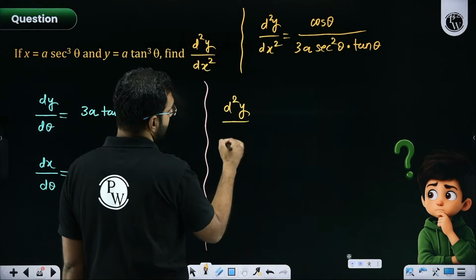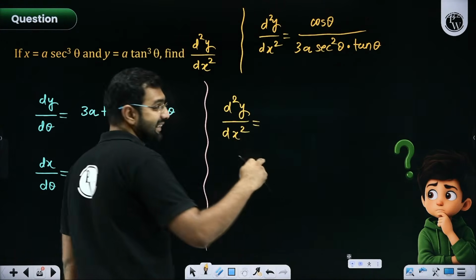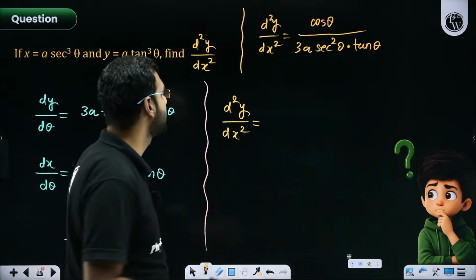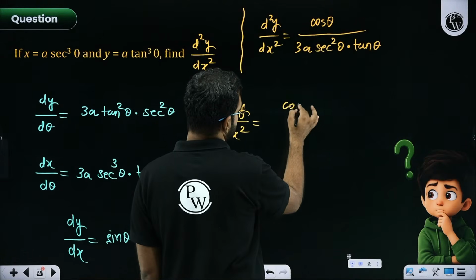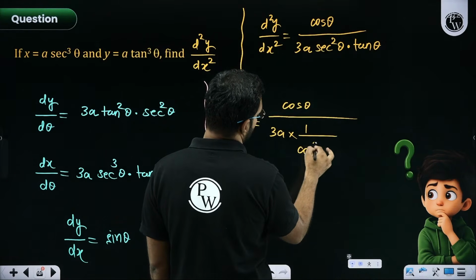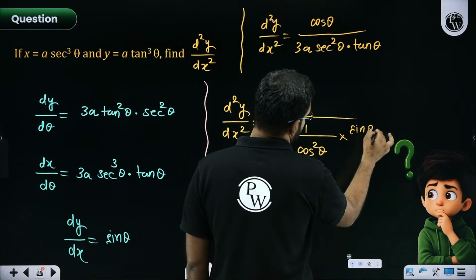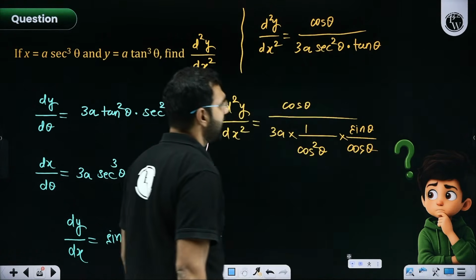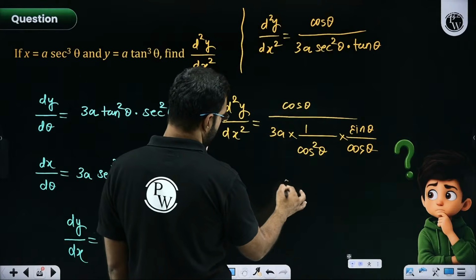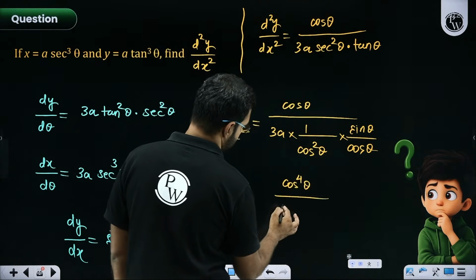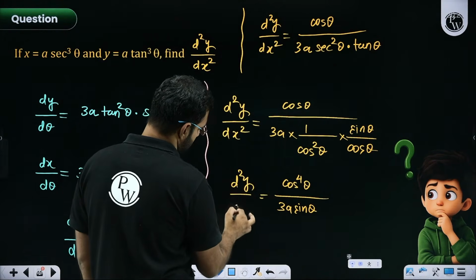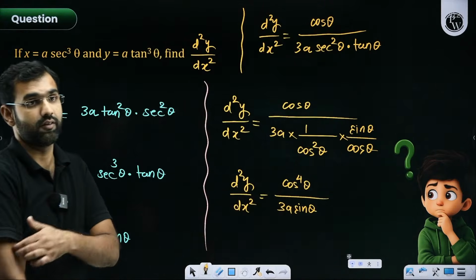This is finally d/dx of dy by dx, which is d2y by dx square, the second order derivative of y, where both y and x are parametrically defined in terms of theta. So there the numerator is cos theta, you don't touch it. But in the denominator, it is 3a, sec square theta is 1 upon cos square theta, and tan theta is sin theta upon cos theta. If you wish to simplify this in sin and cos, you can do it like this. Everybody comfortably getting it? So cos goes in the numerator. So it is cos to the power 4 theta, yes or no, divided by 3a sin theta. Correct me if I'm wrong. Everybody understood it? So that's your final d2y by dx square, that too in terms of theta, everyone.